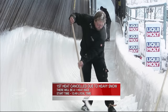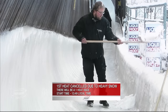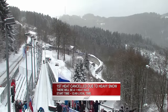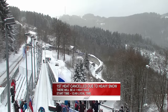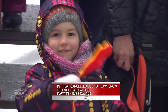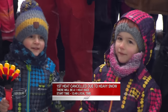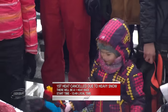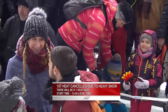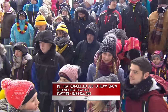And historically, I imagine, when all tracks were like St. Moritz, open, made of ice and snow, and not with artificial cooling, like this track here does, it would have been to take account of the fact of the very changeable track conditions, the weather, and so on. And I do think that still plays a role, even in today's world, even with these artificially refrigerated tracks. Because oftentimes, if the weather's warm and it's above freezing in terms of ambient temperature, the track will slow down quite rapidly.